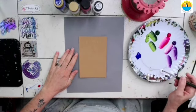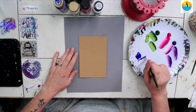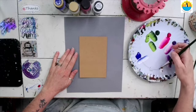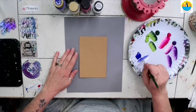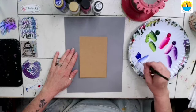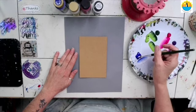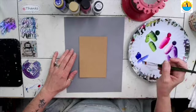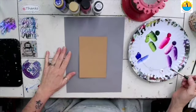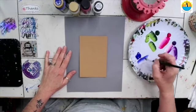So I'm going to dip in my blue, I'm going to dip in my white, and I'm going to come over here and make a little runway. Oh, I had a little bit of pink in there. That's okay. Blue, white, runway. Then I'm going to pick up a little bit of the floating medium on the tip of my brush, and I'm going to work that into my bristles and my fibers as well. We have the blue, light blue, white on our brush. We have 2 colors, the light value and the dark value, which is our blue, and we loaded them up.